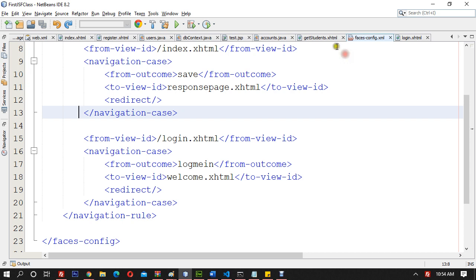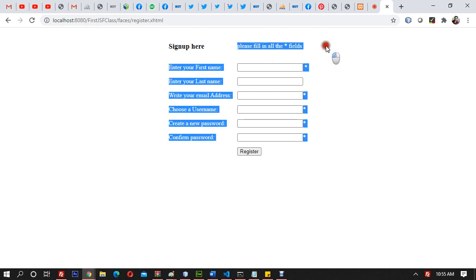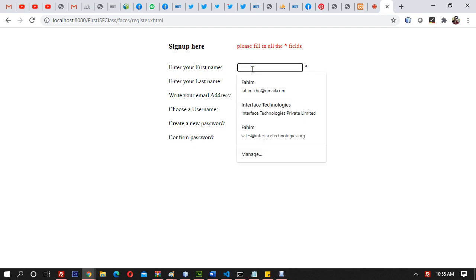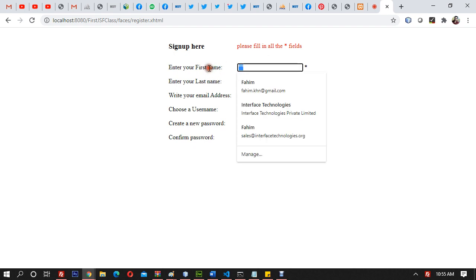So far we have been able to create login and we have been able to create this register, right? So what are we doing in register? Please fill all the fields. We're only checking for blank spaces. That means अगर आपने कुछ लिखा, doesn't matter अगर आप ये भी लिखते हैं as first name dot. So it is still going to be taken as a username.